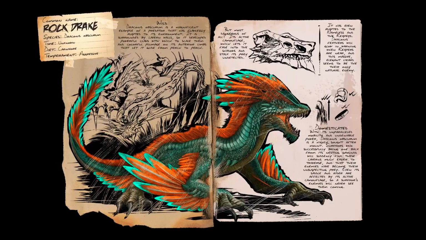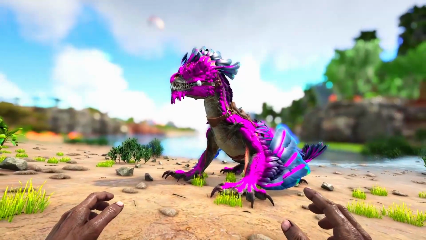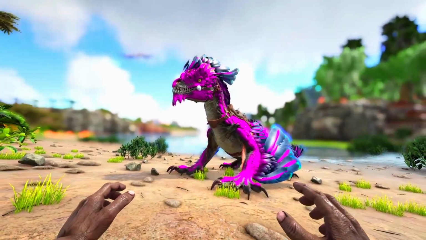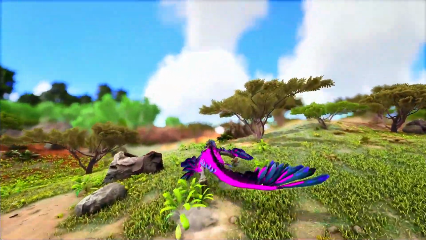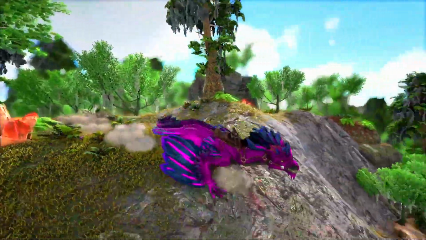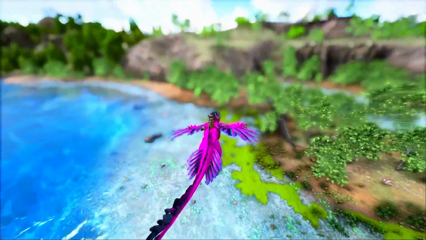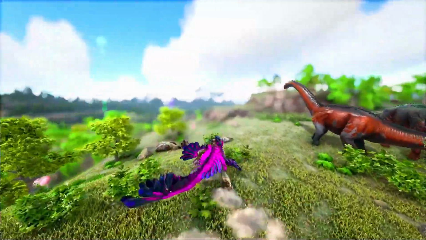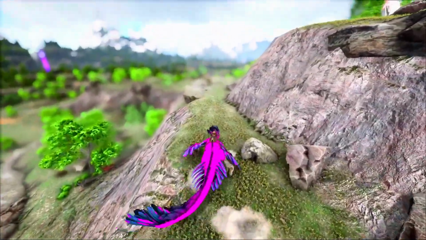In at number 4 is the Rock Drake. Now, the Rock Drake is really an insane tame, which at some point, if you have access to tame one of these things, it is definitely worth it. But you'll 100% need to come prepared, as the Rock Drake is not a tame to be underestimated. You will certainly need some sort of creature to be able to get that egg out of the Rock Drake nest and deliver it back to your home safely.